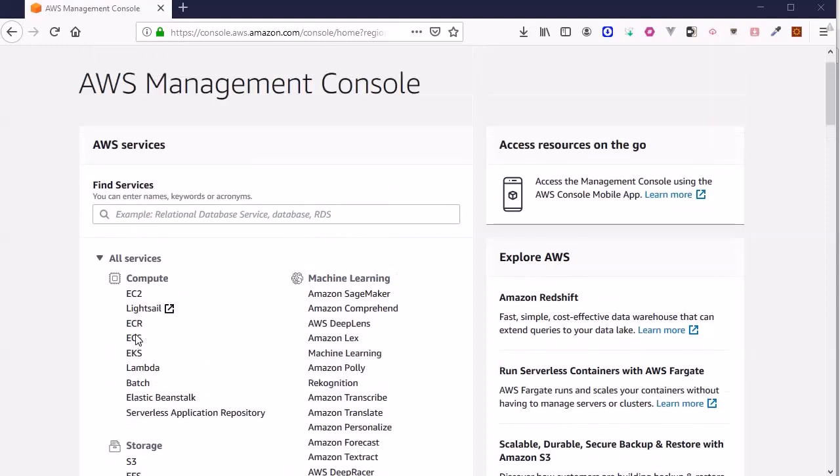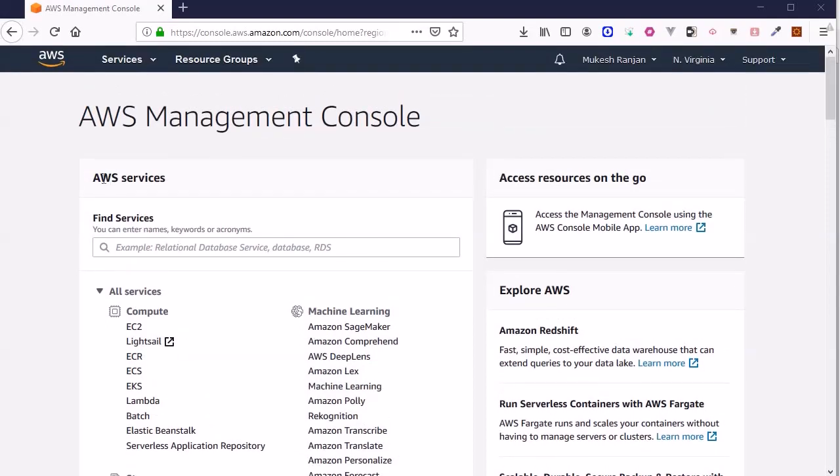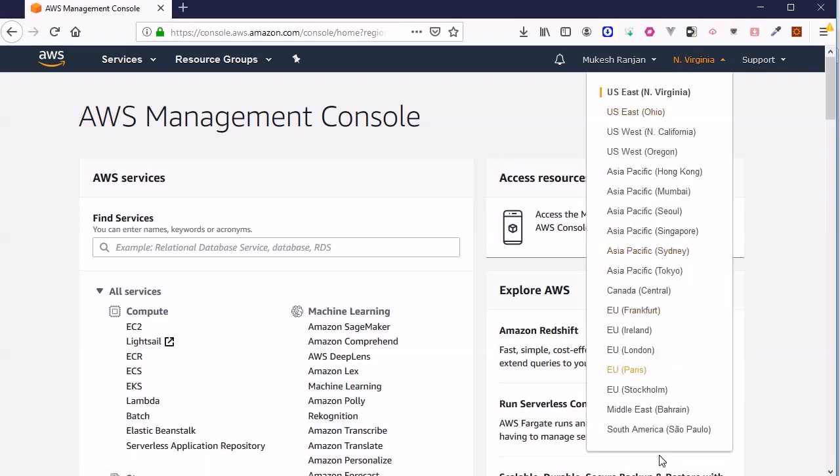Moving further, let's understand what areas the console has. If you look at the right side of this screen, you will find the profile, your profile description, and you are seeing that it says North Virginia. This is the region, or the first region you can say, where AWS was launched, and then it spread across. Here you will find all the regions where AWS has a presence, and we need to select whichever is the nearest region, like Asia Pacific Mumbai. But the thing is, whenever AWS comes with new services, they are first released in the North Virginia region.